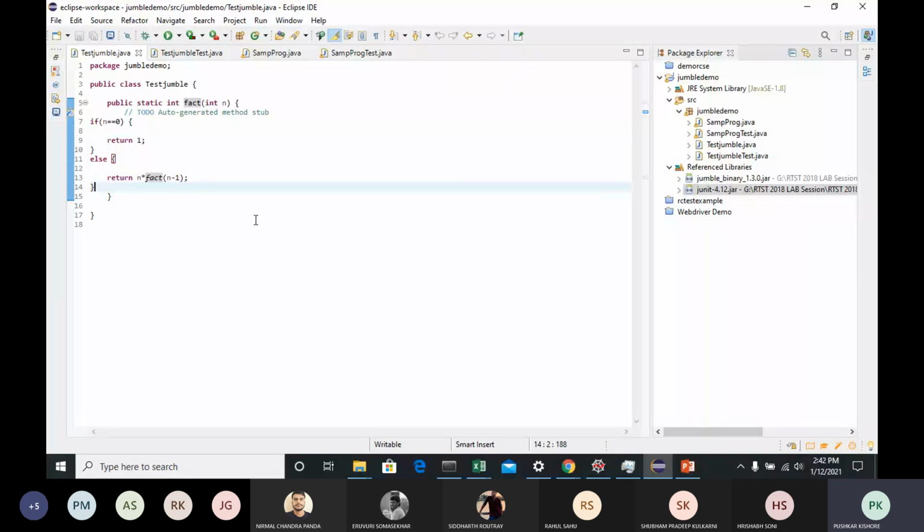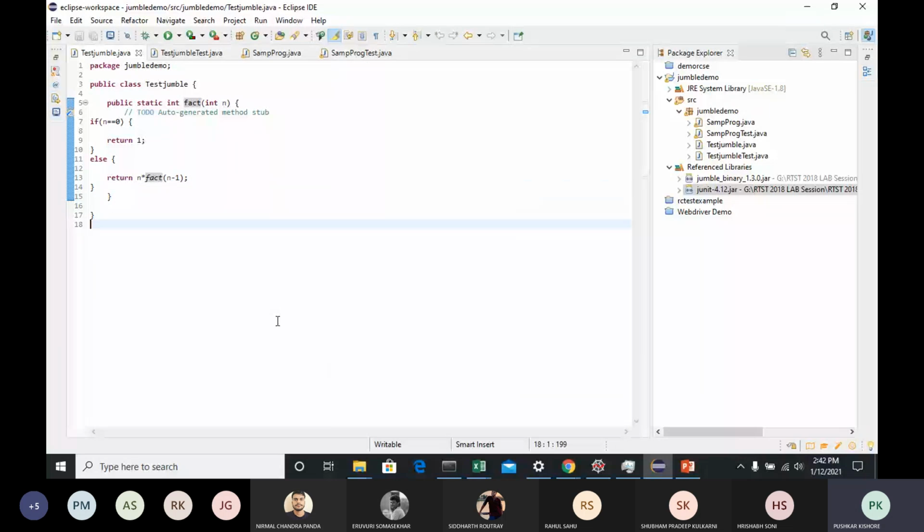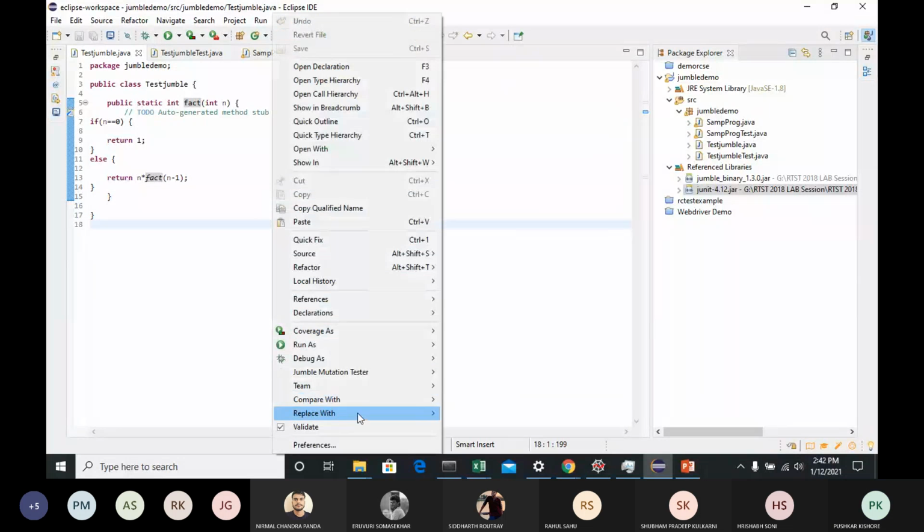Okay, now we will proceed. Upon right clicking on test jumble.java, there is jumble mutation tester. Are you able to see jumble mutation tester?